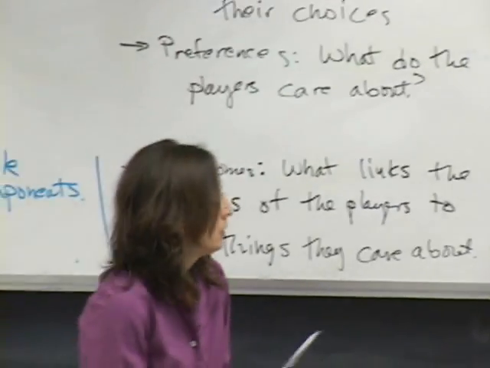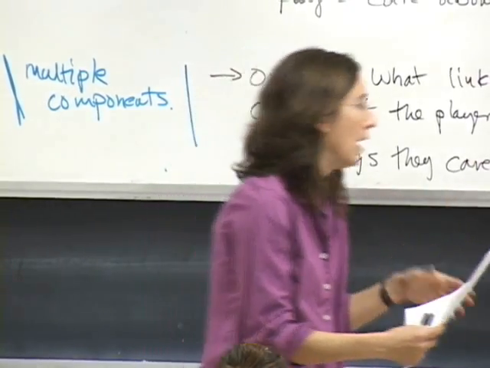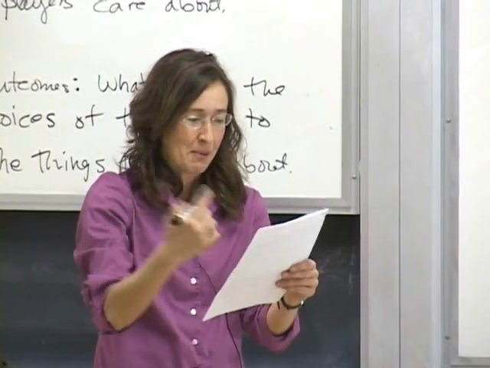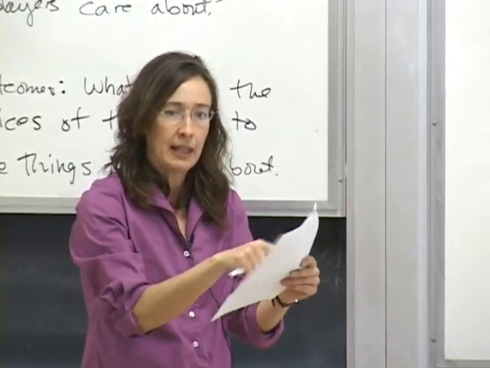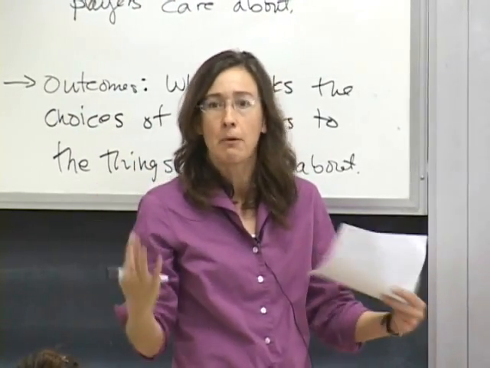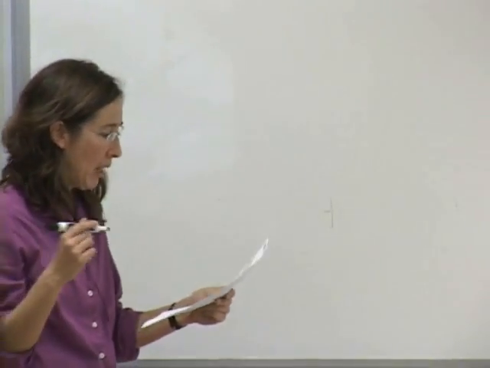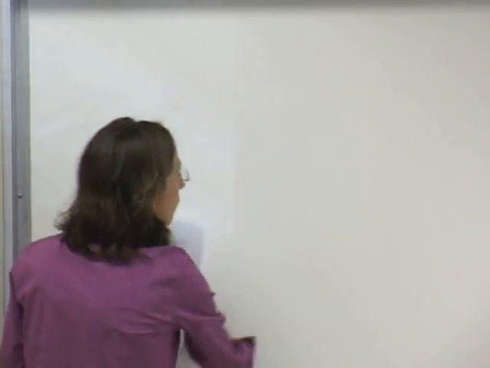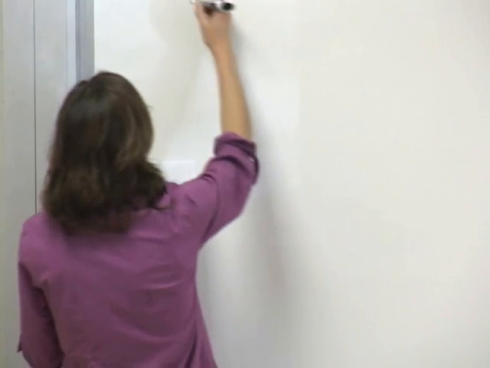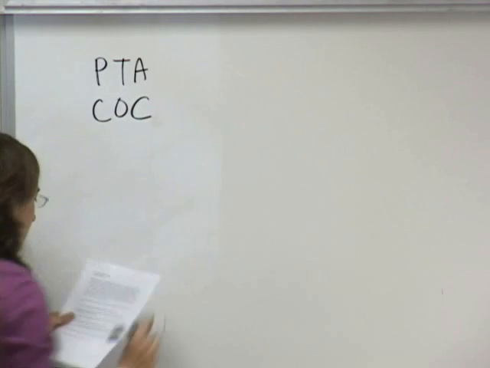Okay? So with that, I'm going to start on scenario 2A. What I'm going to do here is actually read it. You guys follow along. I won't read it out loud, but as I'm scanning this, I'm going to try to say out loud what I would be doing if I was writing the exam. So I'm reading County Environmental Commission, blah, blah, blah. Okay, the first thing that I'm looking for is who are the players. I'm reading along, and by the second sentence I see, okay, we've got two players. It's the PTA and the Chamber of Commerce. Okay, good.